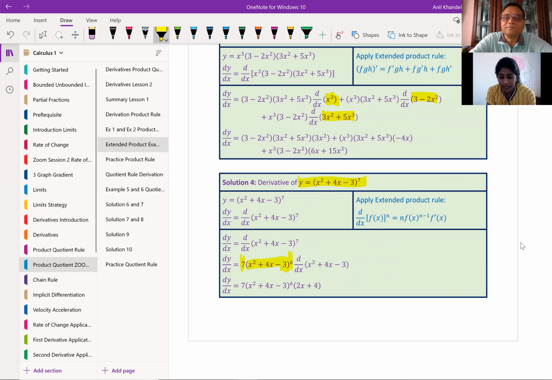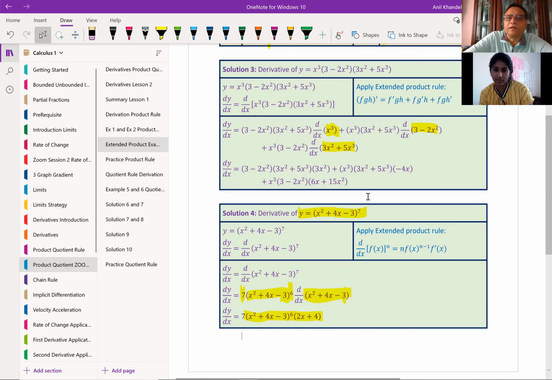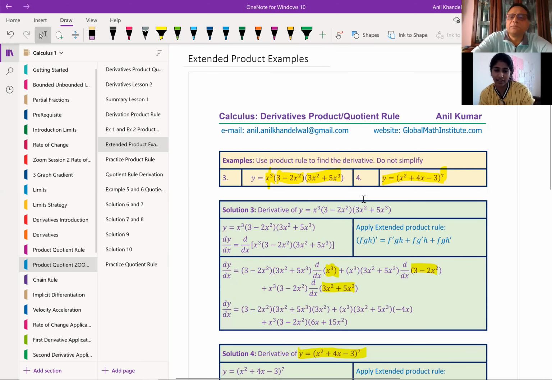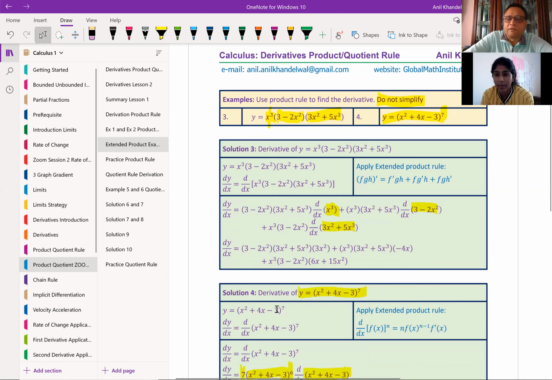Perfect. Then don't think that's the end of it. Then you have to multiply it by the derivative of f of x, but in this case it's x squared plus 4x minus 3. Perfect. And when you get that, you may have to simplify, but most of the time, we'll specify in such cases, do not simplify because it's too complicated, correct? So you see this remark here, do not simplify. So in all cases of derivatives, we leave the question right there.